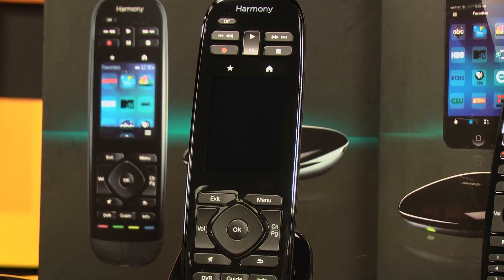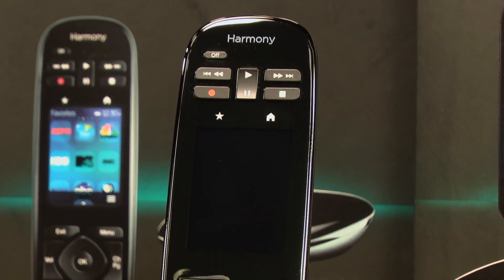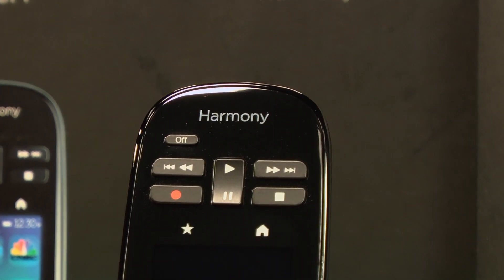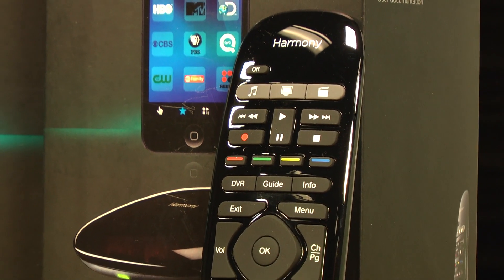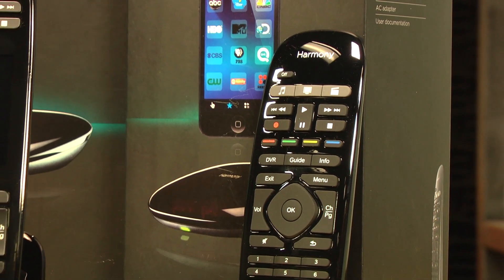For $349, it may be the one component in your system that brings you the most satisfaction. While the Ultimate provides an excellent touchscreen interface, if you just want a simpler remote or want to use your smartphone to control your system, you can save $100 and pick up the Harmony Smart Control, or just the $99 Ultimate Hub. Both are excellent and incredibly feature-rich.